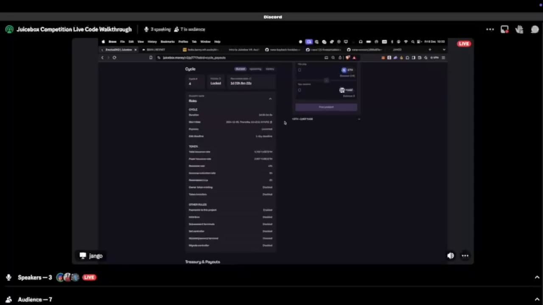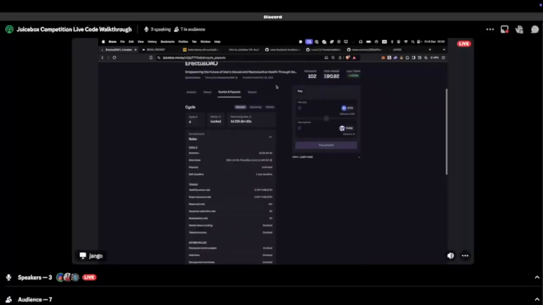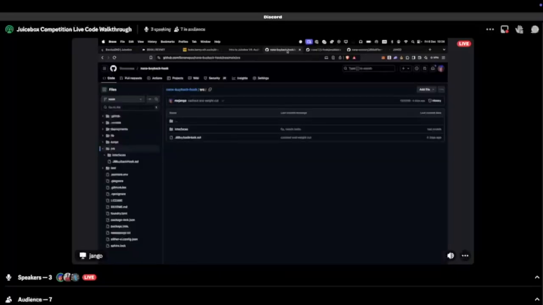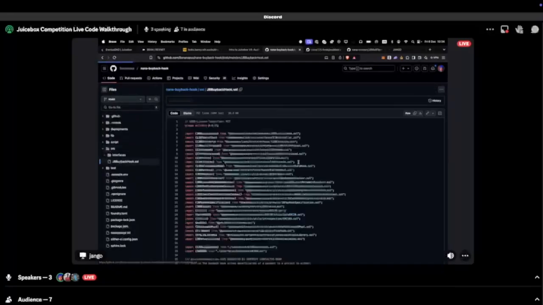So if the rate of buybacks is better than issuance rate, it'll route the incoming funds to the market, buy back tokens, and then fulfill all of its duties. Otherwise, it'll pipe the funds into the treasury and mint new tokens. So the buyback hook is just a simple contract.